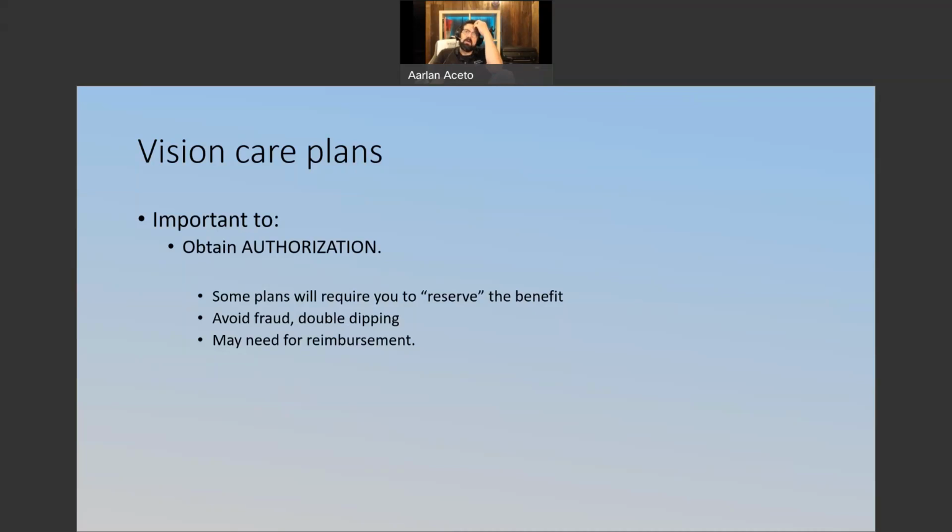So oftentimes you will get the information from the patient with their name, date of birth, and you will say, I'm planning on using this benefit for this patient, and you will reserve it, which is good because now you know that you'll get paid if you follow through, but it's also good so that they don't go somewhere else and try to double dip. Now, if they opt not to get the glasses from you and then they go elsewhere and they really want to get it from somewhere else, you still have the authorization. That can sometimes be a hassle. So make sure if they're not getting it from you that you just release that authorization or release that reservation. But again, you may need that reservation or that authorization.